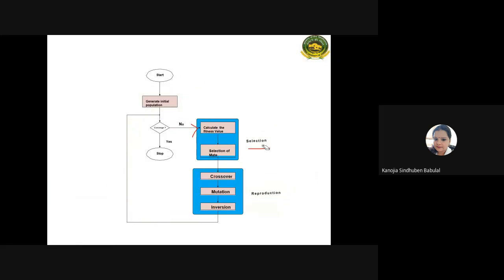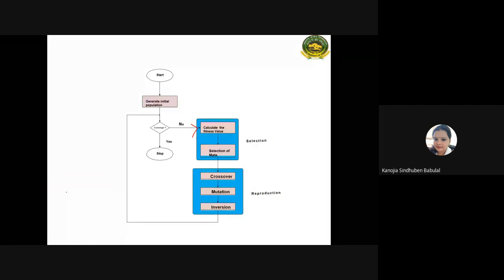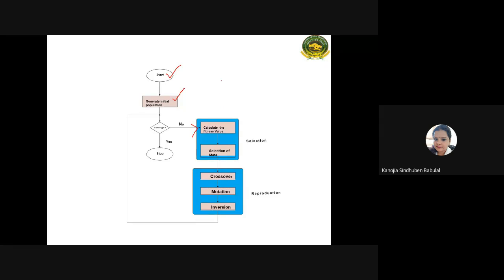In this diagram itself, we can see the process of that simple genetic algorithm strategy. If the convergence criteria is not met, right? The initial population has been generated, and after that we calculate the fitness score of all the solutions, and we check for the convergence criteria. If convergence is there, we can stop. If convergence is not there, then what are we supposed to do? Then we are supposed to select NP.